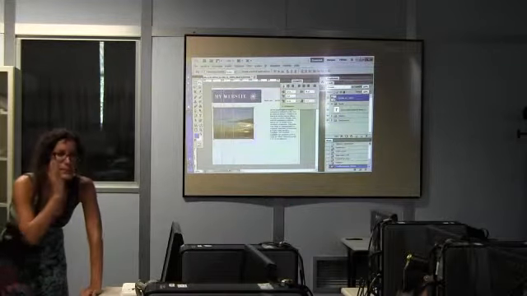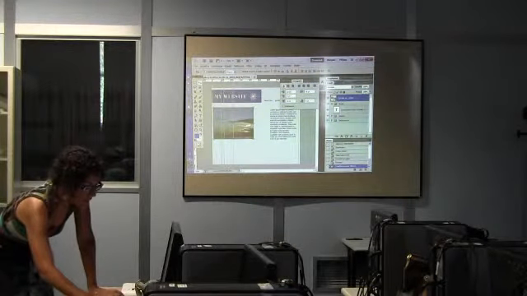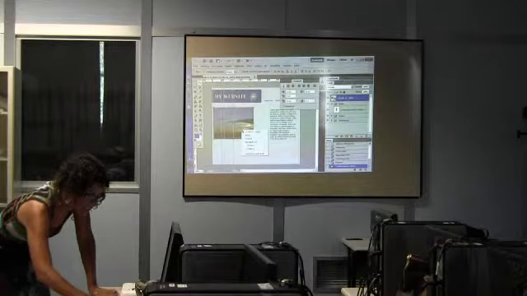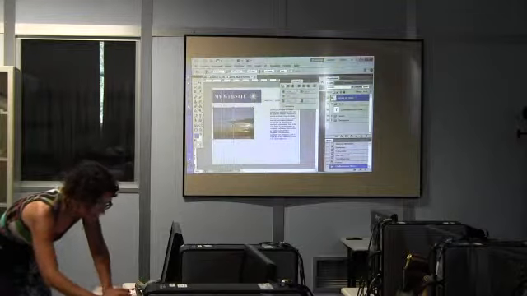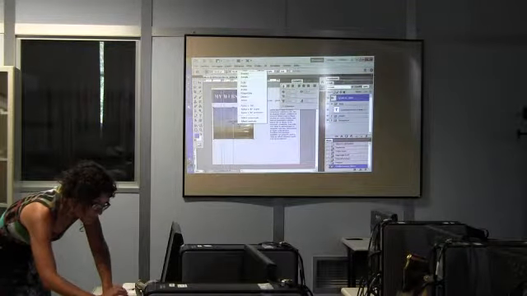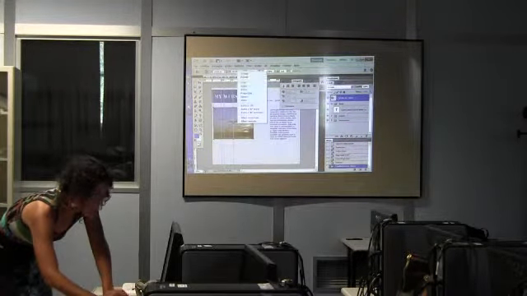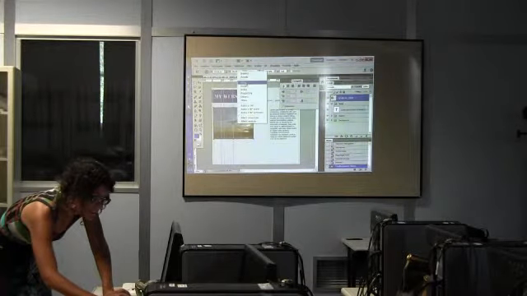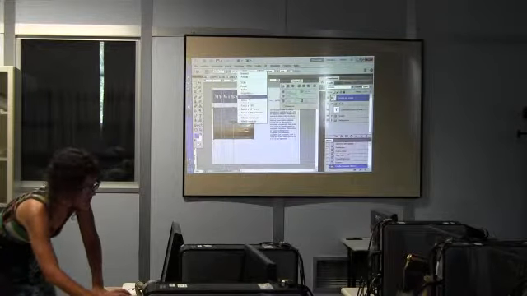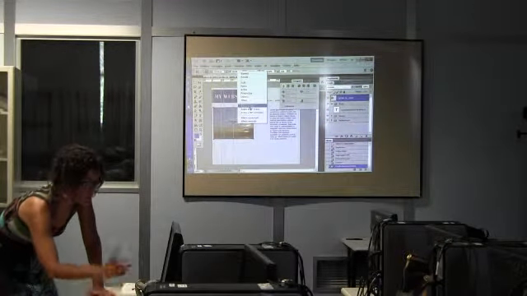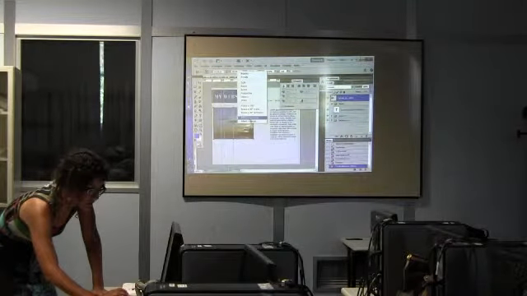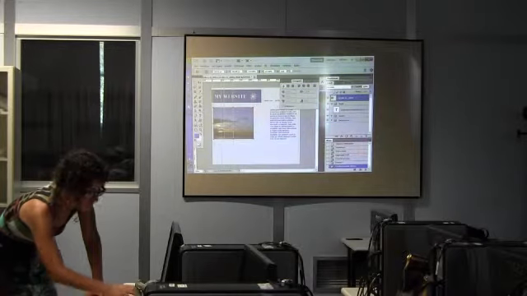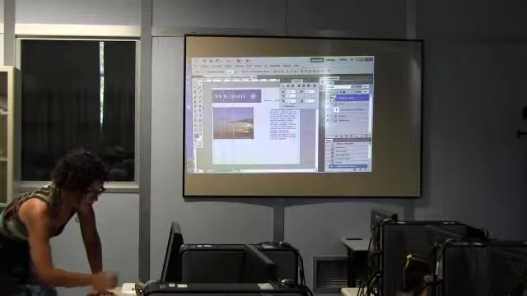I can transform it in other ways. If I press Ctrl T and then right click on the image, you see there are some options here. For example, to scale it, to rotate it, to give it perspective, to distort, to rotate it to some fixed points, or, for example, flip it.